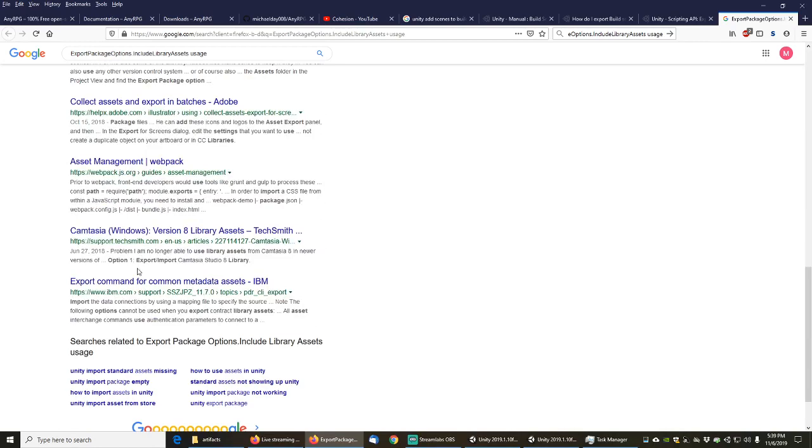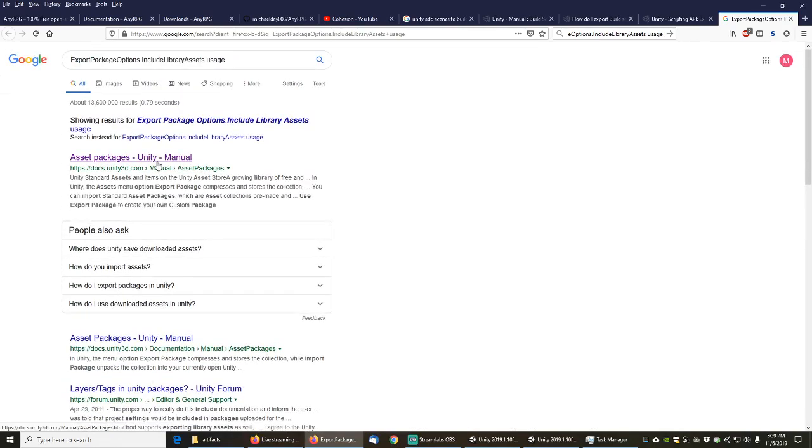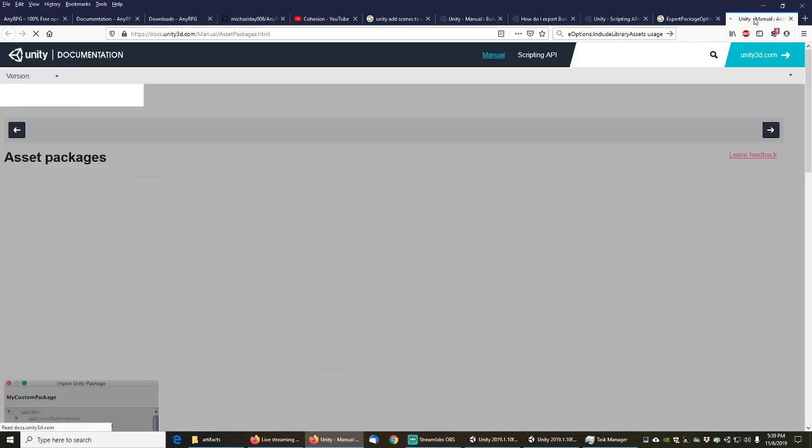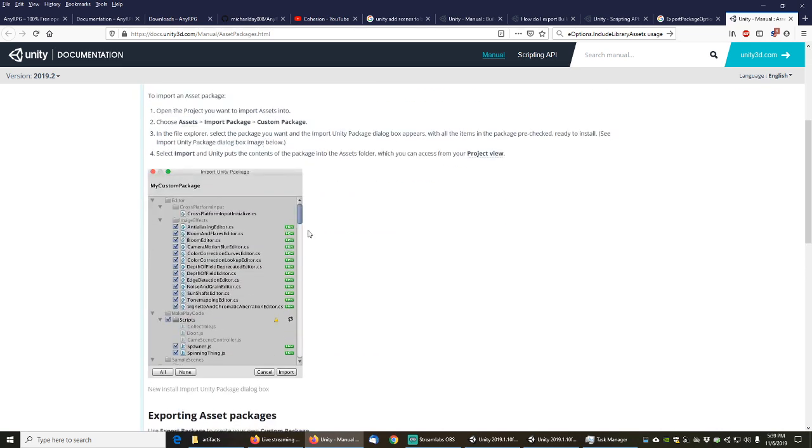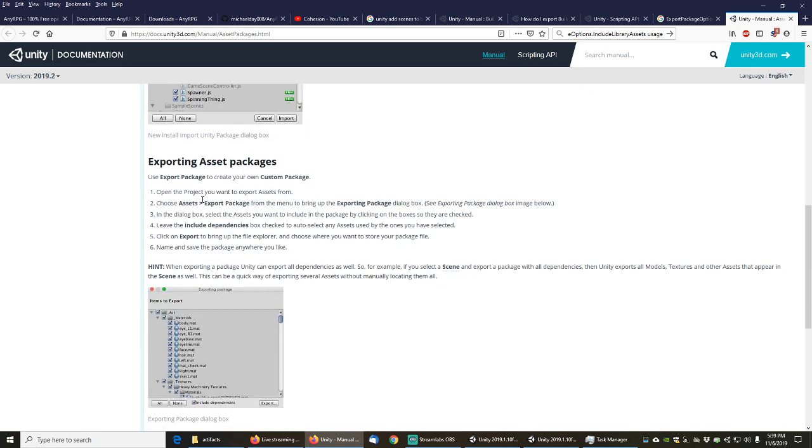Unfortunately, it looks like there really isn't any information on how to use that particular option in Unity. So let's see, exporting. Okay, there's nothing in here about changing export settings at all.